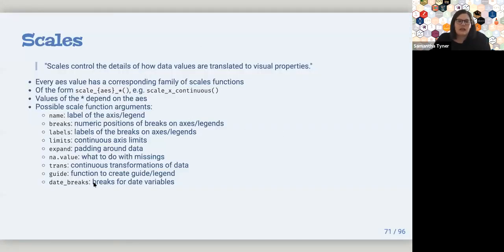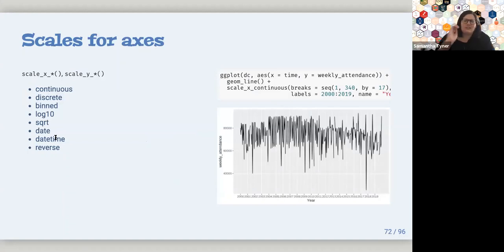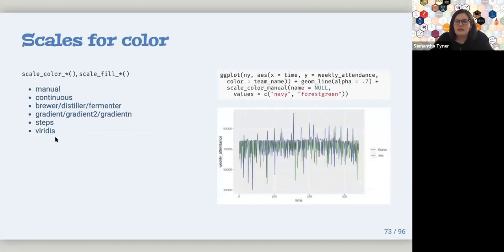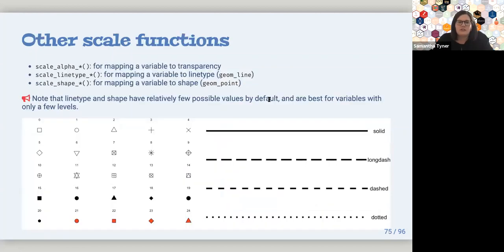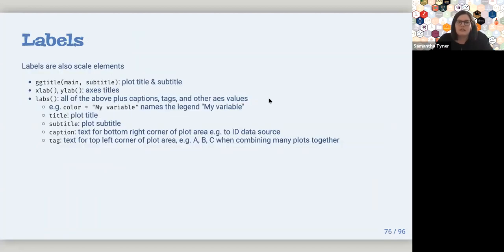This is just more details on scales. A lot of making ggplots really nice involves doing all these little tricky things with scales and themes and stuff like that. Here I'm just using different scales to change the appearance of the graph. Before I had the default ggplot colors, and now instead I'm making the lines match the team color. So the Giants have this navy blue color and the Jets have this green color. And that's what I've done here. Again, I really apologize for flying through this.